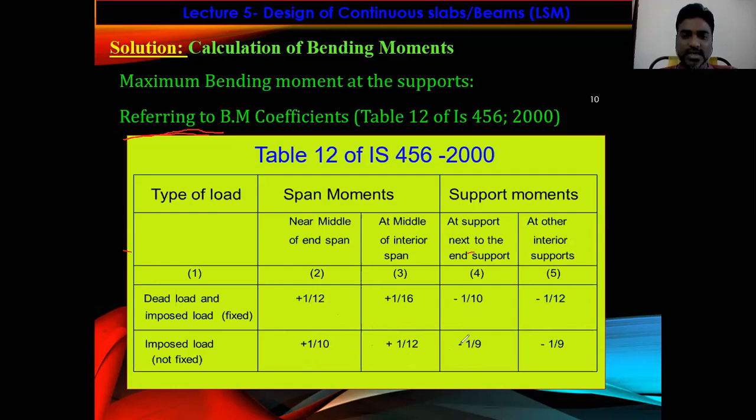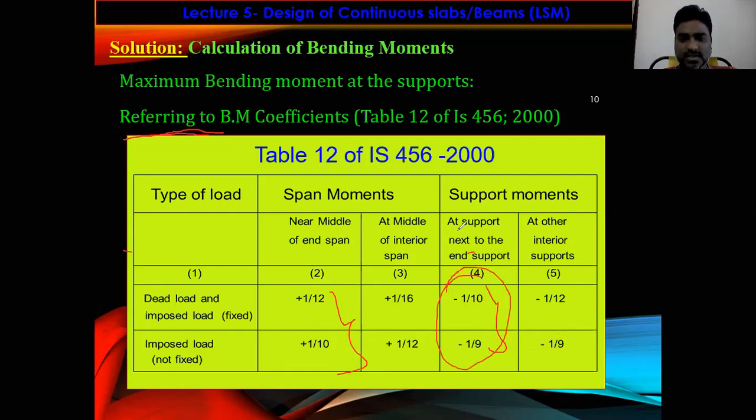As I told in earlier classes, from these coefficients you can easily identify where you will get the maximum bending moment. The loads are constant, effective lengths are constant. The only change is the coefficient. So where you get the maximum coefficient, at that place you will get the maximum bending moment. From the table you can observe this. This is positive, so in positive, maximum you will get for this case, and in negative, maximum you will get for this case. Compare these two. Out of these two, you will get the maximum in this case.